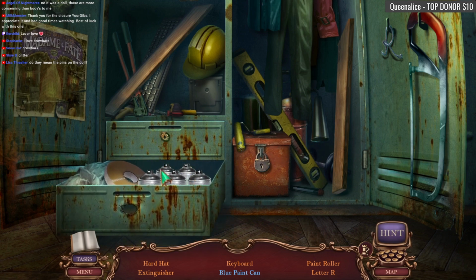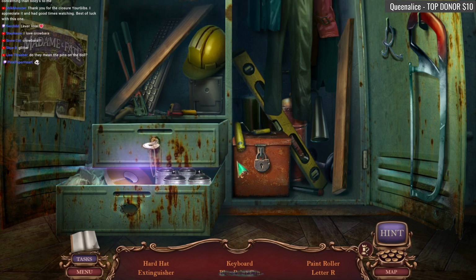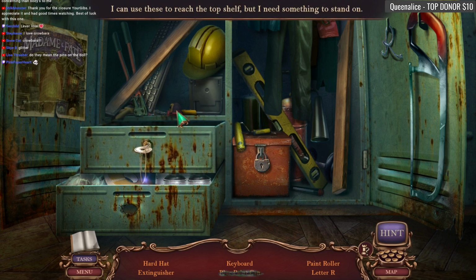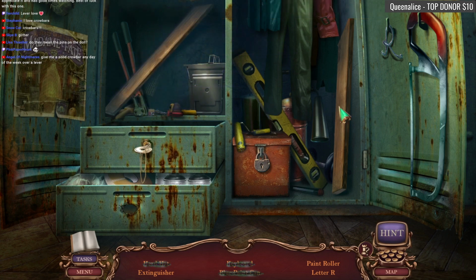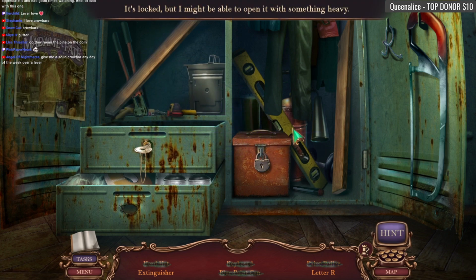Ooh, paint. And a key. I could use these to reach the top shelf. I could. Give me a solid crowbar any day of the week over a lever? I mean, it's hard to argue with that.